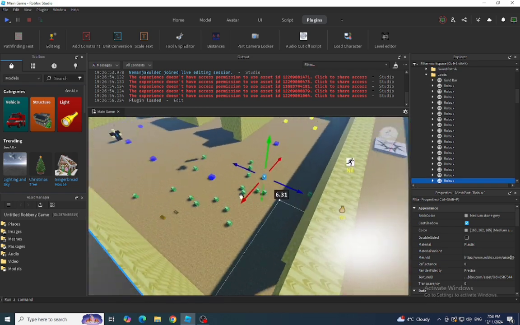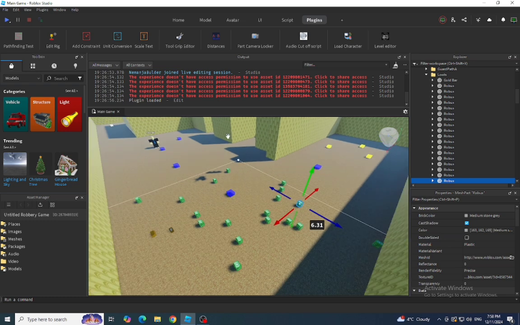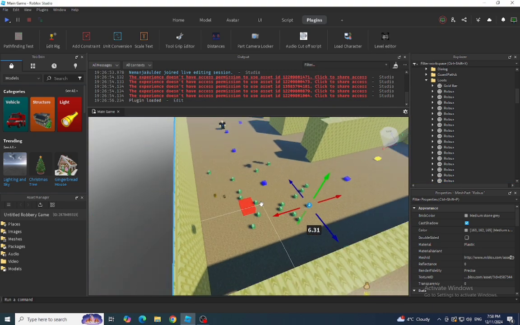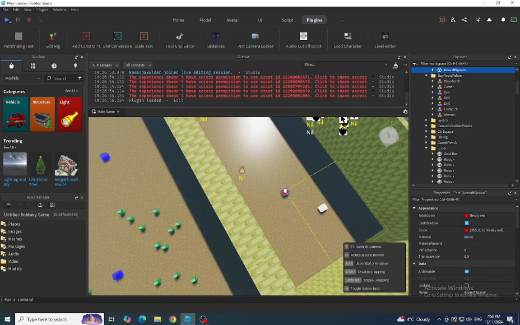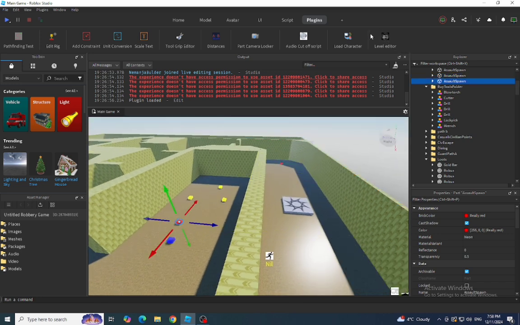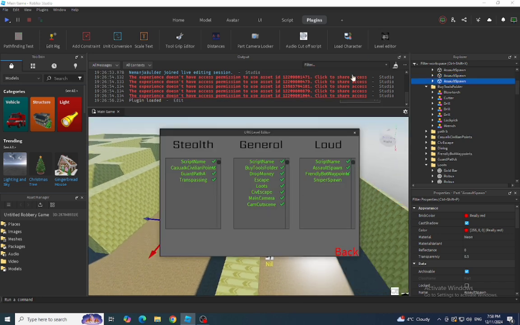But you guys just put it where you want, and that's basically it. Okay, simple stuff. And of course, the last three for loud is the salt spawn, how much, where the salt spawn is. You just put it wherever you want. Then you have friendly bots.